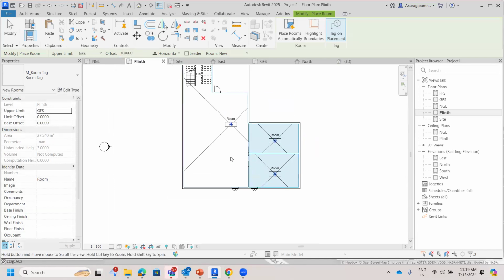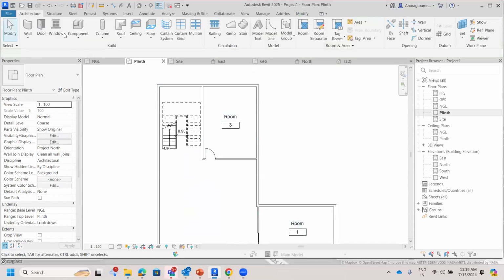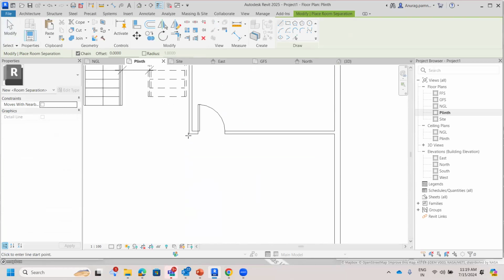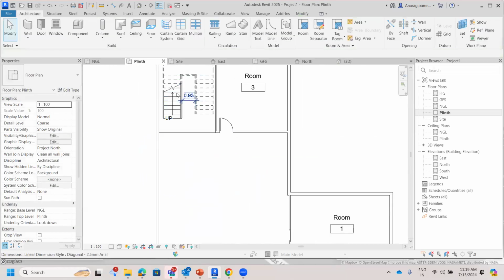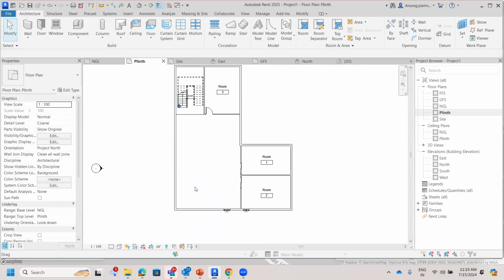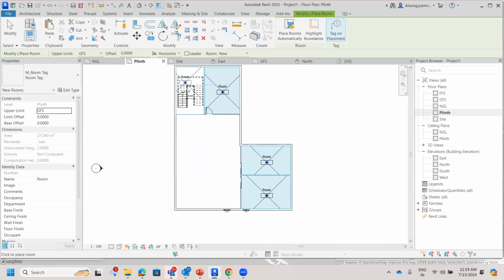तो मैं eventually, so for this you should have an enclosed area basically. और अगर आपको spaces को separate भी करना है, so you can go on to this room separator. तो ये केवल एक lines के through आपके room को separate कर देता है. So this is like now circulation area. This becomes another sort of area. So it is going to tag this area as well. And this area acts as a separate space.